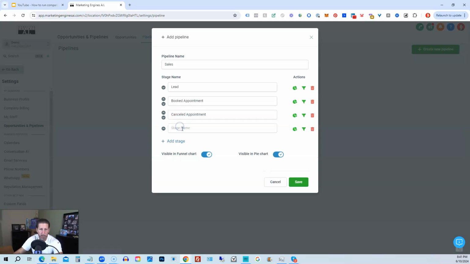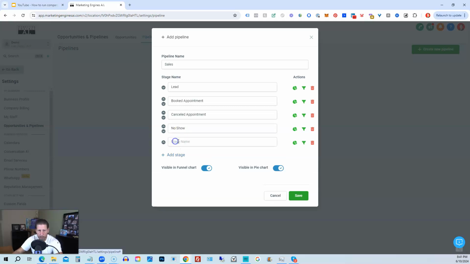Fourth stage might be no-show. Fifth stage might be rescheduled appointment. Something like this, and you can move them up and down all around if you want. So we might do like canceled, then rescheduled, whatever the case may be.